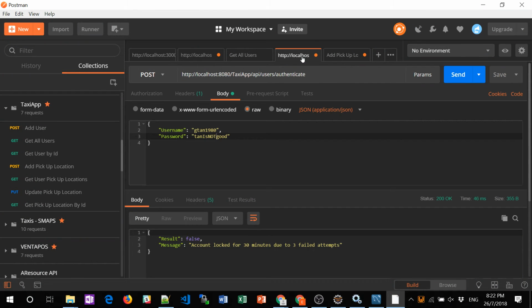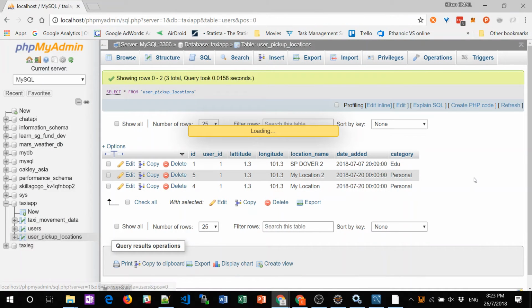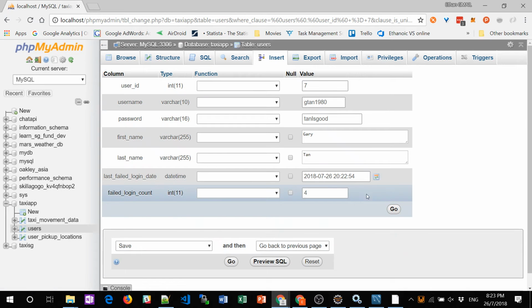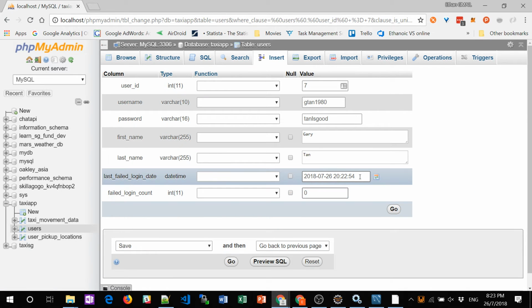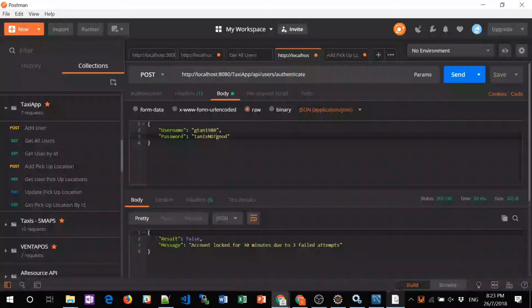Okay. Okay, maybe I should do some reset, right? Okay, let's reset the user. Because you got a database, 0, go. So technically if it's 0, it should be working, right? Okay.